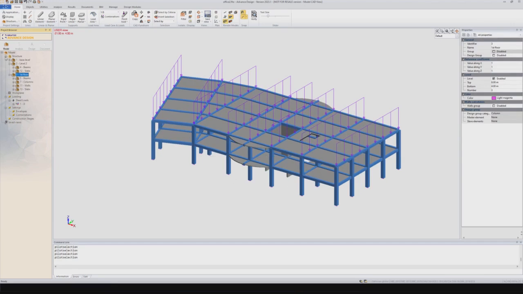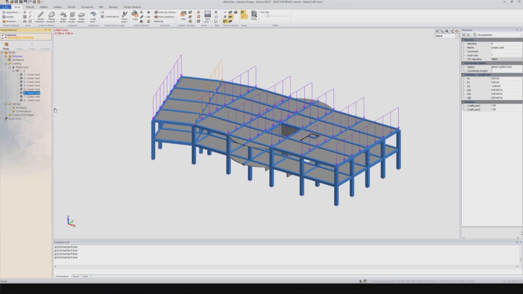And same thing for the loads. I have all of my loads listed here. So for example, if you want to select that load, you can go there, although you can also select the loads by just clicking on them. And as you see here, similar to members, the load properties are displayed when you select them. So in the Z direction, -2 kilonewton is what we are currently applying to that structure.